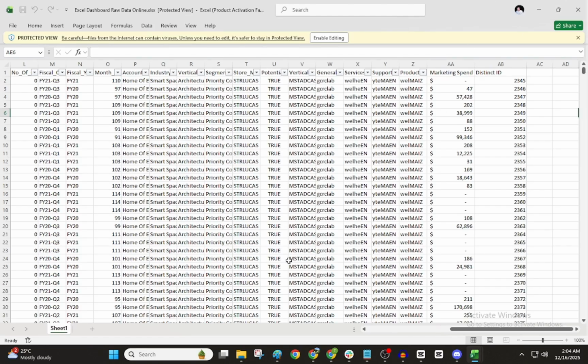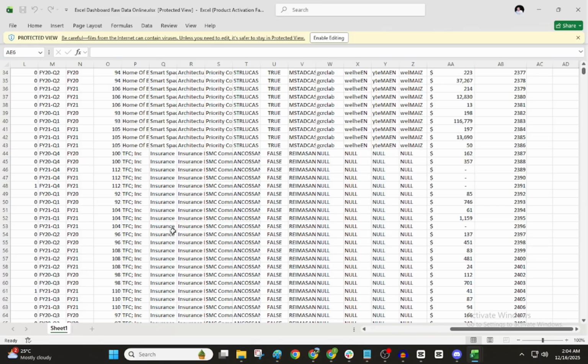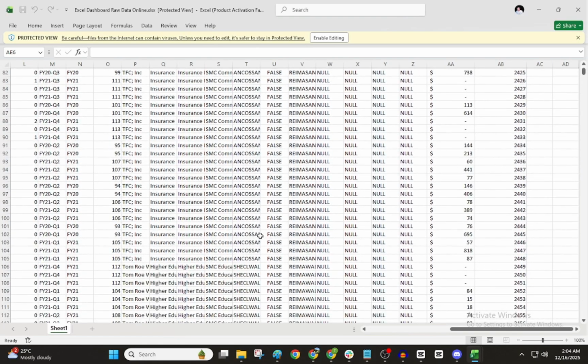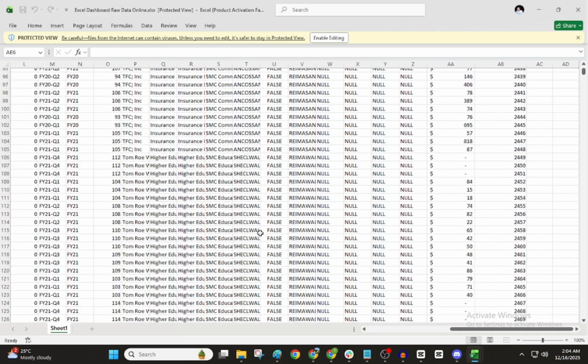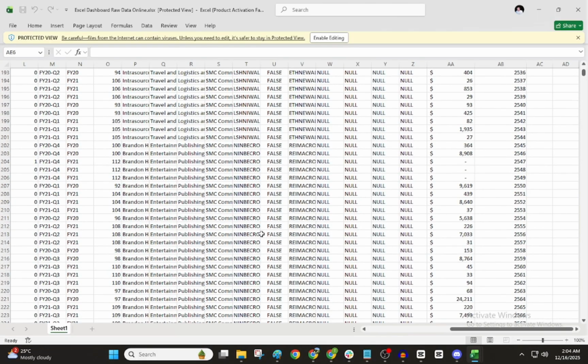If you've ever downloaded a CSV file, opened it in Excel, and immediately felt overwhelmed by hundreds or thousands of rows, you're not alone. Raw data almost never arrives in a clean, presentation-ready format. And that's exactly where most people get stuck. Executives don't want to scroll through rows. They don't want explanations, they want answers fast.